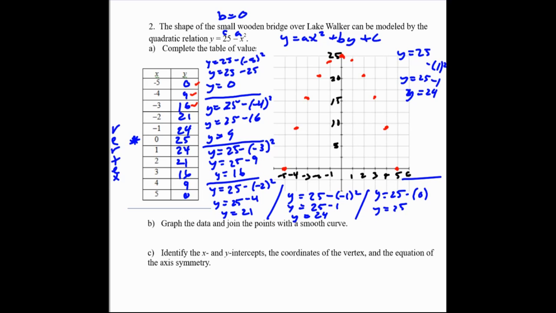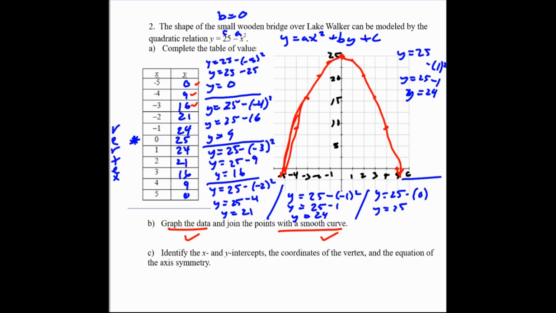Okay, very good. When I graph these, I always start at the vertex, and I kind of curve my line downwards, hopefully hitting those points. It's not a connect-the-dots; you want it to look a bit curvy through there. Not perfect, but it's kind of hard with these smartboard pens. All right, so graph the data, check. Join the points with a smooth curve, sort of, check.